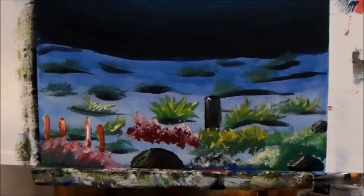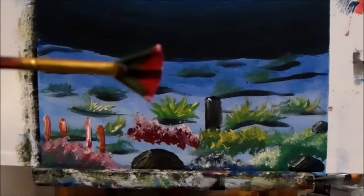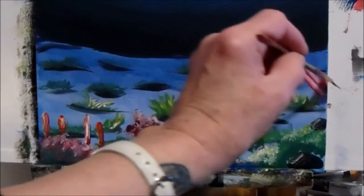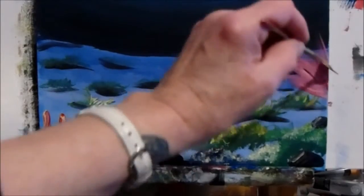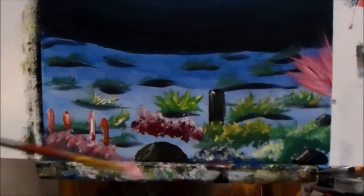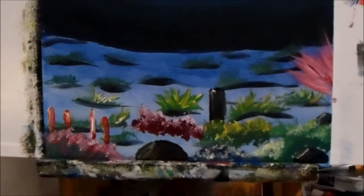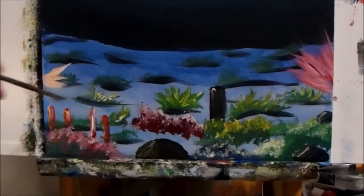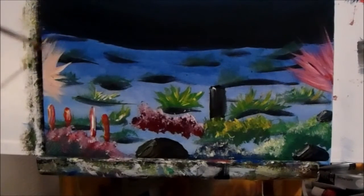So with your fan brush, pick up some red and some white. Red and white. Don't have to be totally mixed. You can just keep it all separate. And let's pull in some things that are coming in through here. Just for color. Isn't that pretty? Just using my fan brush. And on the other side, we can have a lighter one. Maybe we'll have something with some yellow in it. All colors, pick up whatever color you want. And then let's pull one in here. It's a lighter one here. Good. That'll just give you some color on the edges there.